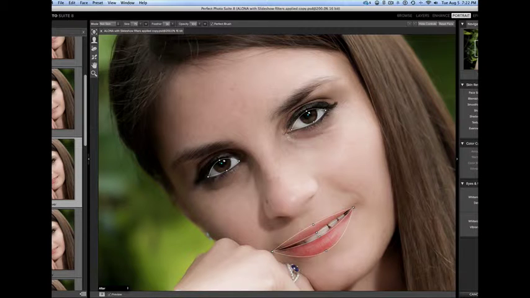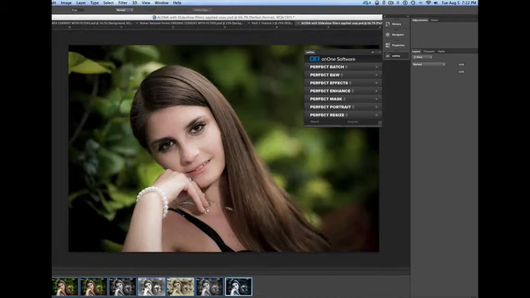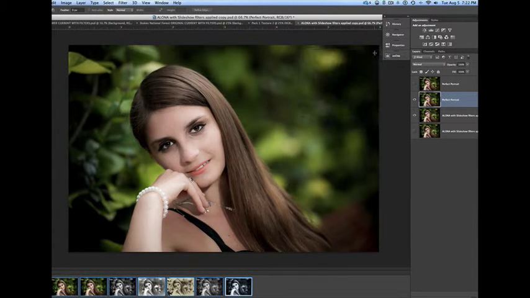And I like that, so I'm going to select Apply, and that will bring us right back into Photoshop. That was before, and that's after. I really like that. Just so fast. Look how the eyes are just brighter, and the teeth are a little bit whiter, and there's some color on the lips. So very nice effect, and very, very fast and easy.